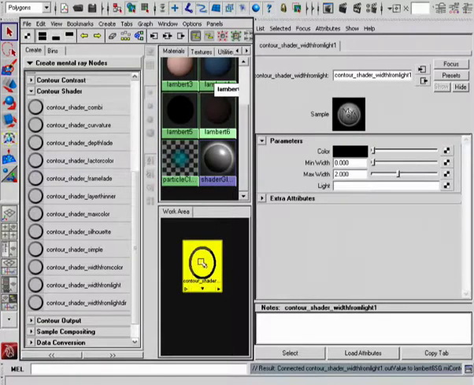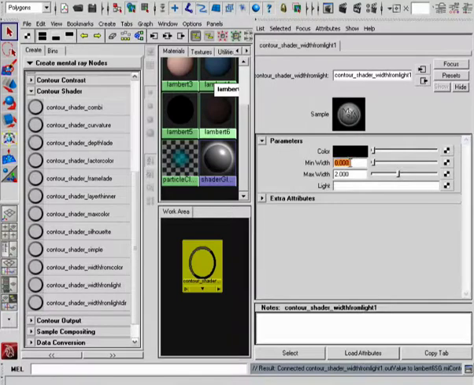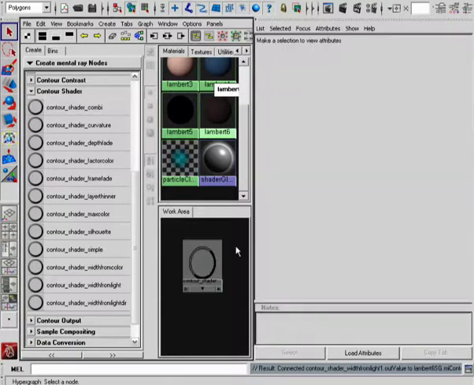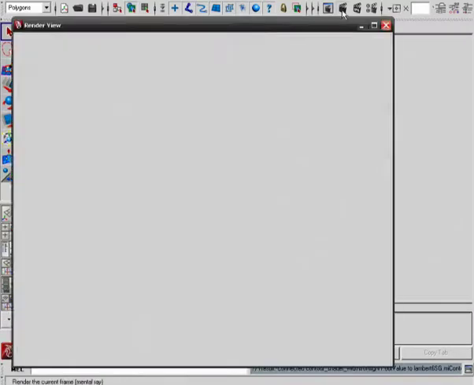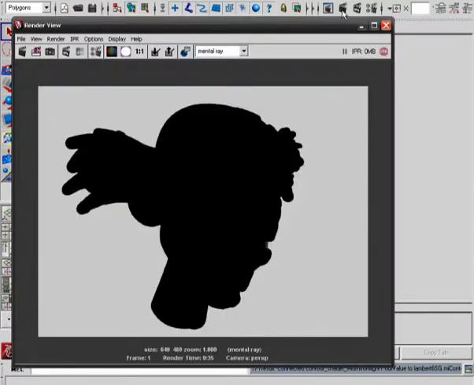Once we have that plugged in, we can take a look at some of the attributes on this shader. You'll notice the controls are fairly simple. We have controls for the line color, the absolute thinnest parts of the line, and the thickest parts of the line. We can also specify a light that we want to derive the directionality from. Let's start by taking a quick render at what we have. And you'll see that once we render, we just get this mass of black.